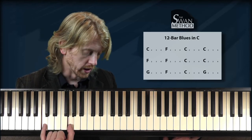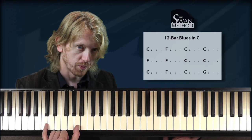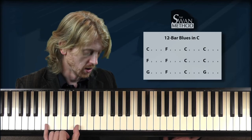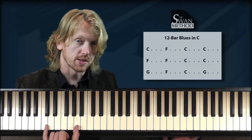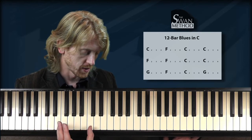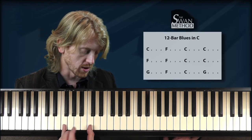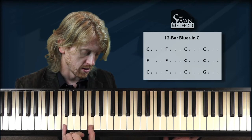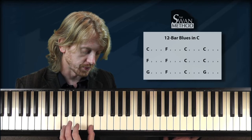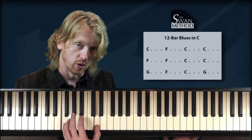So we'll go 1, 2, 3, 4, and then it says change to F. Okay, our 12-bar blues sequence tells us to change to F at this point. What do you think you're going to do? Same process has to go on. We find a chord of F. Here's the F, 3 black notes, and then we play the chord, but we miss out the middle note. Okay, and then we hop the thumb up and down again. So 1, 2, 3, 4.